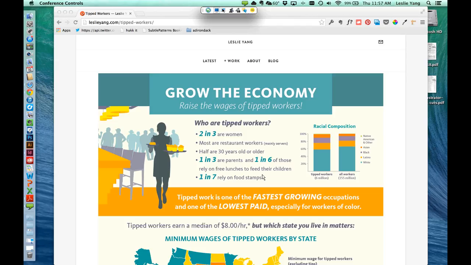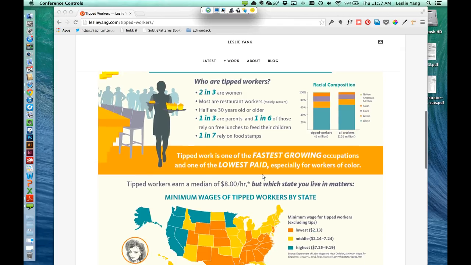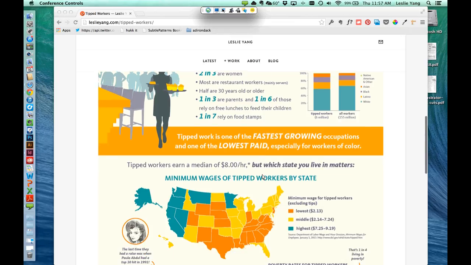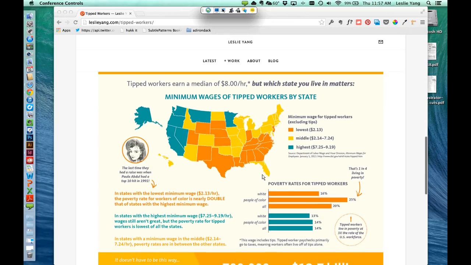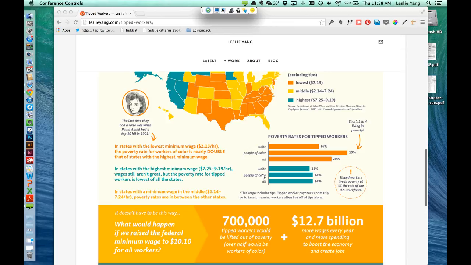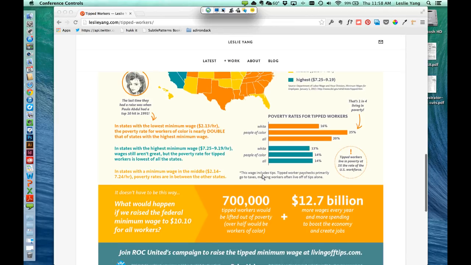Then there's a key point that is hopefully tweetable too, which is that tipped work is one of the fastest growing occupations and one of the lowest paid, especially for workers of color. And this area here is the main body where we really make our case using data to convey how important this issue is and how we want people to be able to carry this idea forward of raising the federal minimum wage.